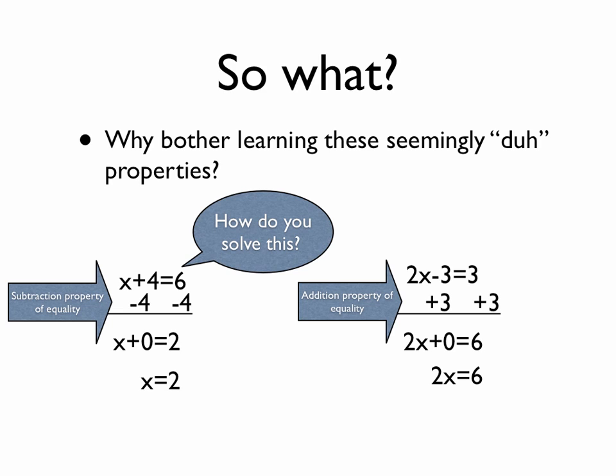The next thing you might do then, now you have 2x equals 6, is go back and divide both sides of that by 2. That's the division property of equality that says if you have an equation, you can divide both sides by the same number. And the result that you get, in this case x equals 3, is also true.